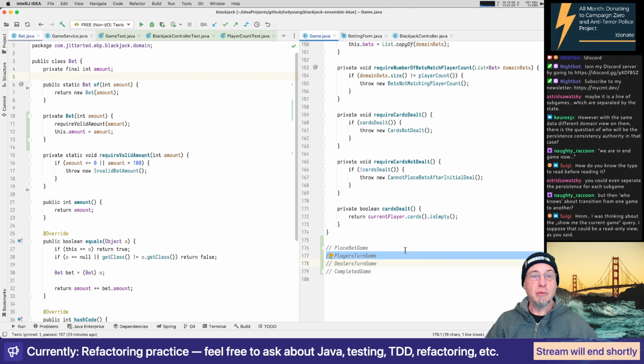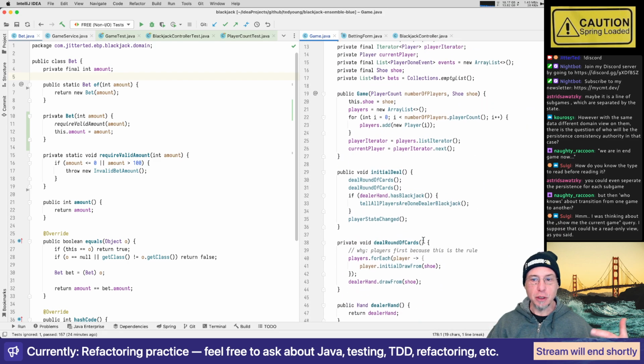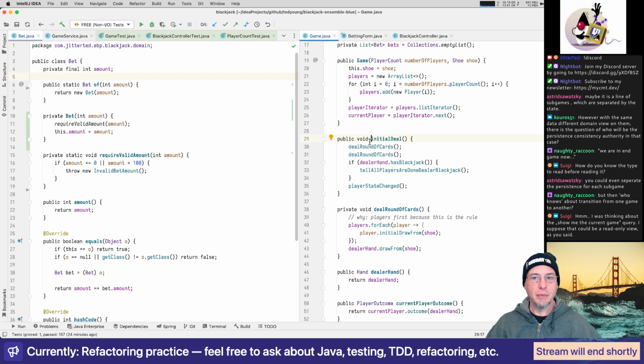Who knows about the transition from one game to the other? The game does. The game knows about, if you do this, here's the new transition. Right, so when we do operations, when we do commands, we do actions, they're all the same thing. So for example, initial deal is a command, and then when you ask the game what's your current state, it will tell you what its current state is. And each implementation would be hard coded.